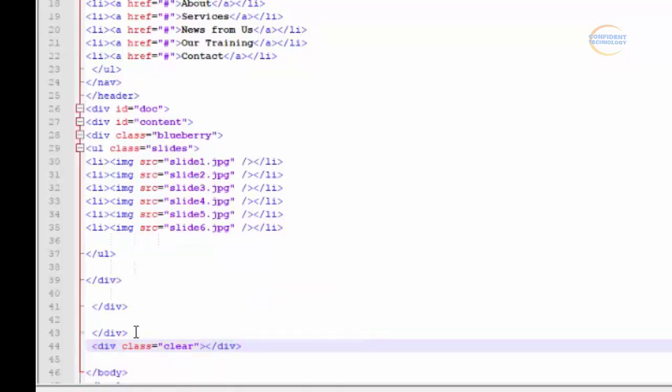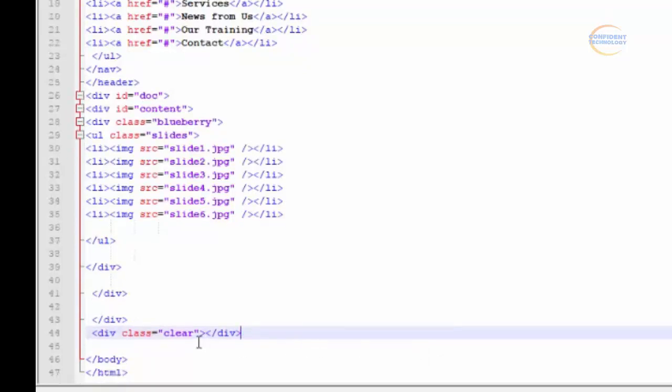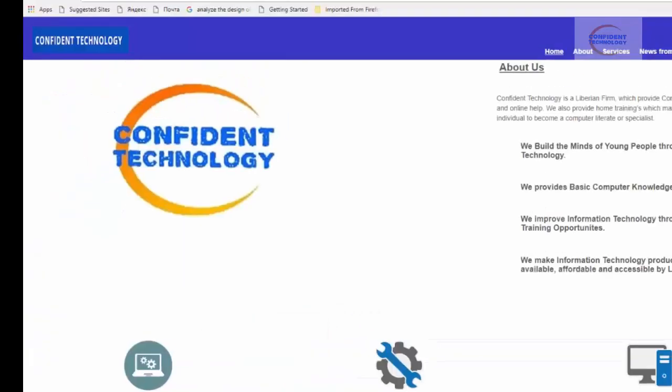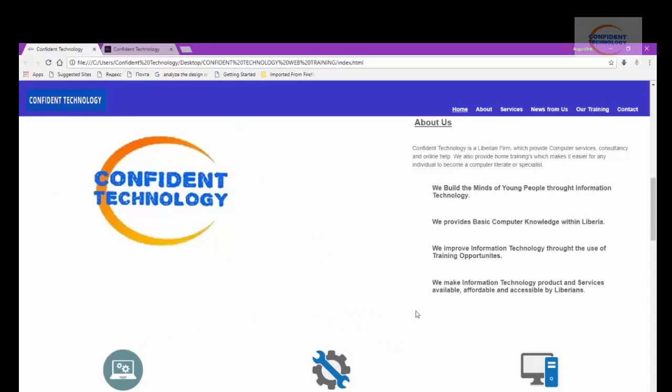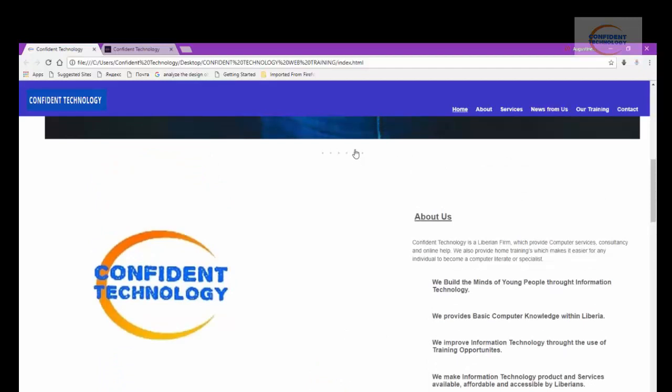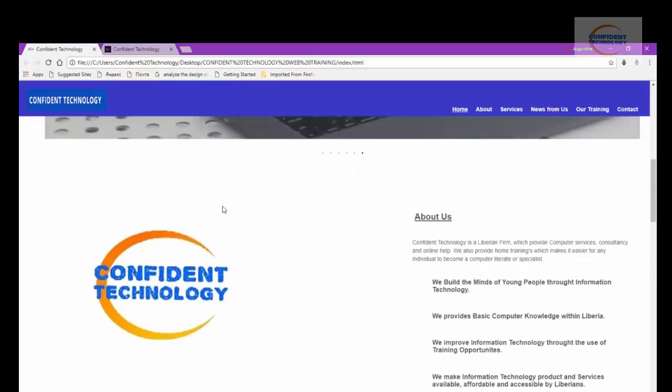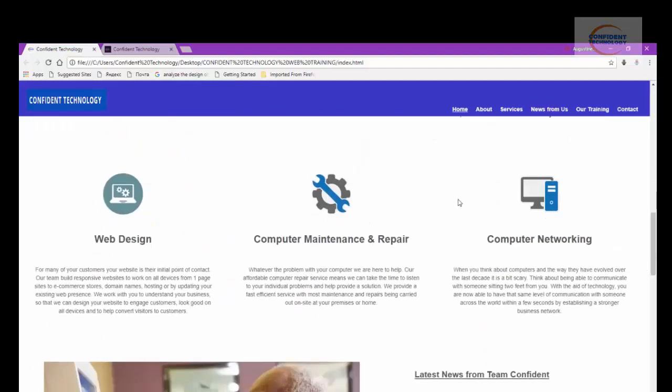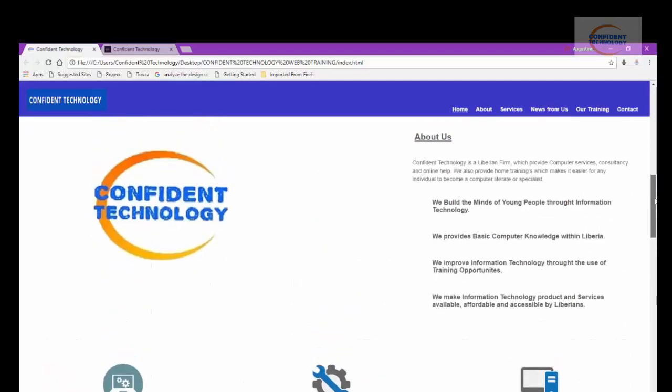Okay, so we are going to use a div class equal clear, which means it's going to give us spacing, a particular continuum between this and this. So as you can see, we got this space, that is a div class clear, and it's going to create a text section from the picture to this. So we have this space as a class clear, and also here is a class clear.